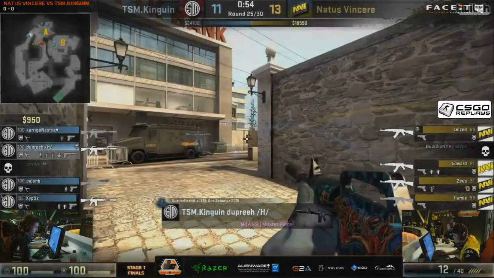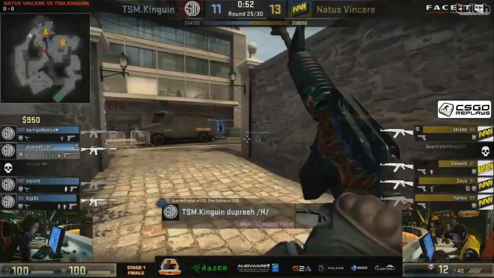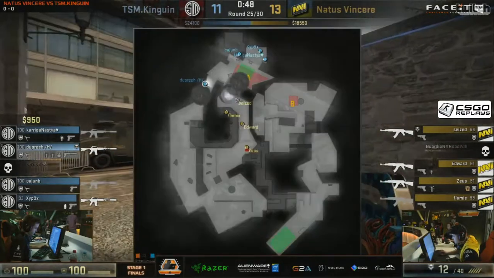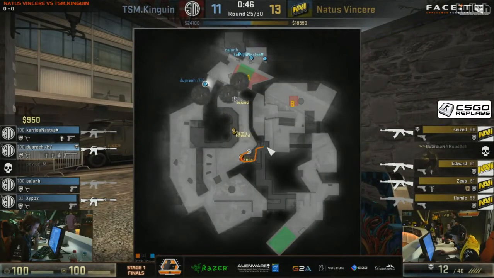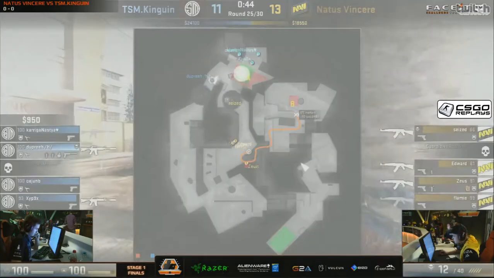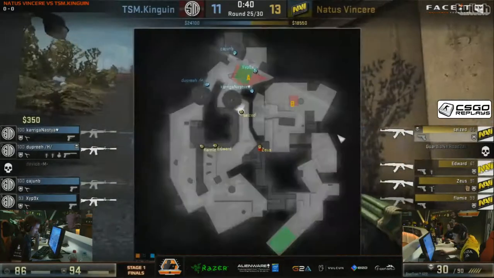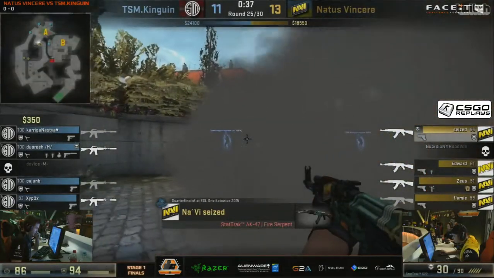Can NaVi, that's all the questions are on NaVi here, can they convert the 1 round they need to break the streak of these CTs and get some momentum back on their side? And look at this positioning. They're going to have a crossfire should they push a site, but NaVi being NaVi. No, but the problem here is that NaVi don't have any smokes, right? So they can't actually go hit the A bomb site.